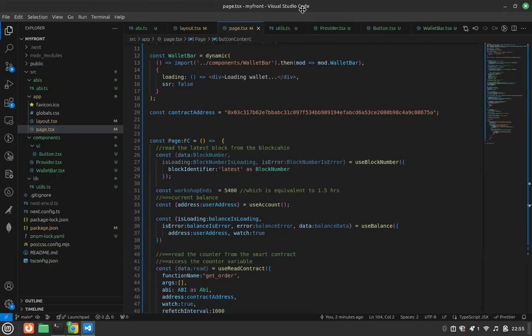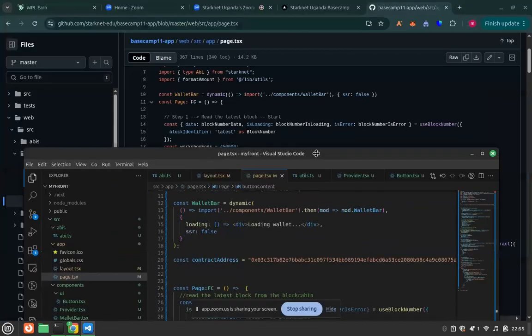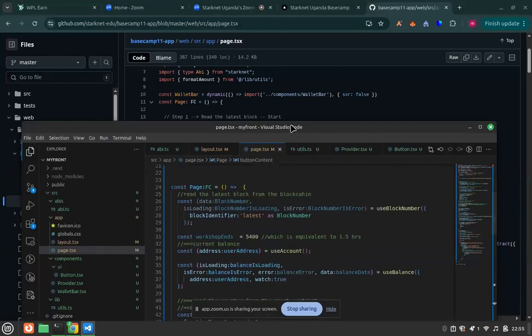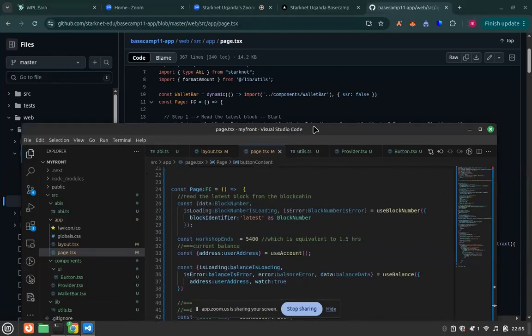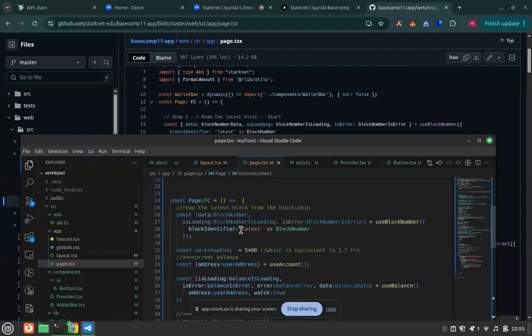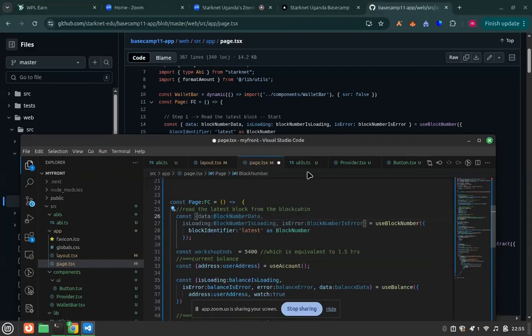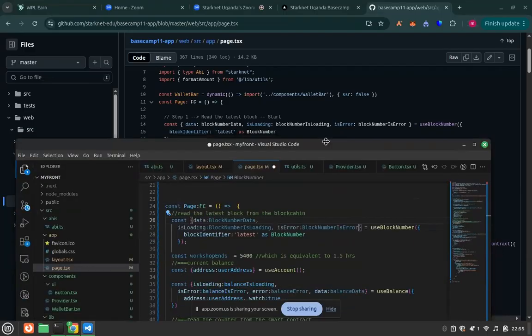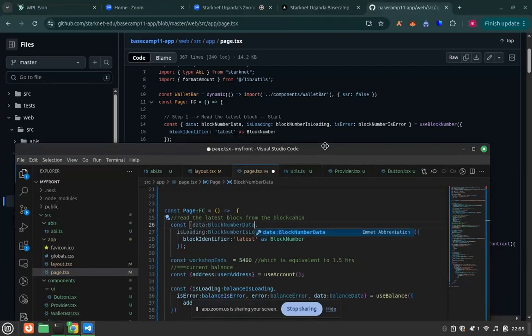I think I was having an error somewhere. So this right here is supposed to be block. I think that's where the error is coming from. That's where the error is coming from.